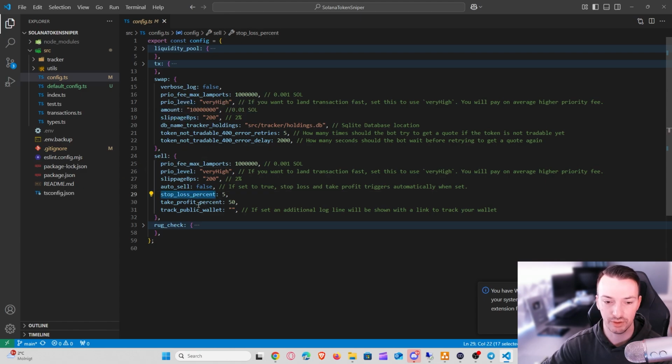Then you also have stop loss and take profit, and you need to understand what this means. If you set this sniper to auto sell, which is by default false, then for all the tokens that are being sniped, if you choose to do it not in simulation mode but so that it actually swaps, it will not sell them automatically for you. It will keep all the tokens without selling them. If you set auto sell, then it will also sell them for you if the tracker is running. But again, you could leave this false so that it doesn't sell. Stop loss and take profit are good to understand, and I have an example here for you.